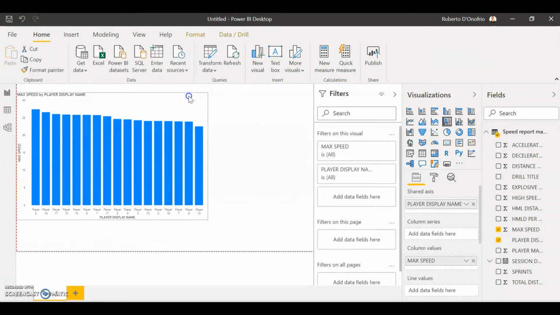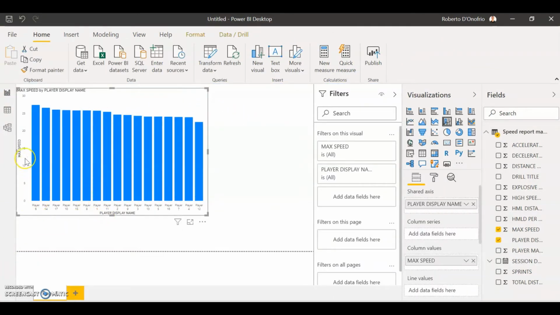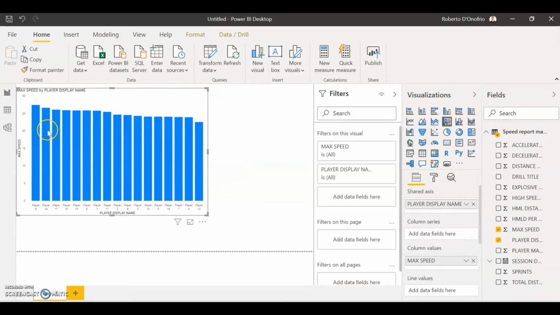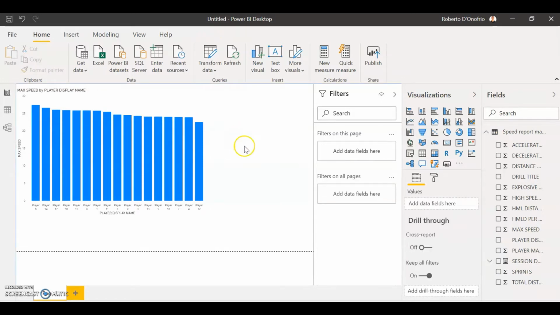So what you can see here is just a normal graph with my players and the max speed that they achieved in this session. So you can see this player achieved 27, some are doing 26, 25. But what I do want to see is the percentage of the max speed that they achieved in the session. So I know that this player achieved 27, but what does that imply in terms of his own max speed? Is that close to his maximum speed? Is that not even close? What exact percentage of the max speed is this showing me? So for that, we're going to create a new column that is going to display the percentage of max speed that the player achieved in the session.